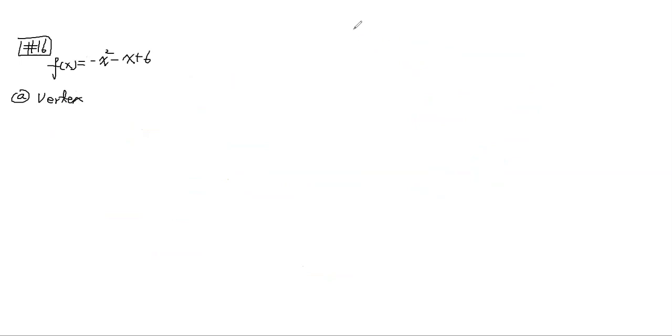Okay, so at the same time, let's do it one more time to review here. If I have a function f of x equal to a quadratic, ax squared plus bx plus c, then the vertex, the value of the x, is equal to negative b over 2a. So now let's take a look at this one here.